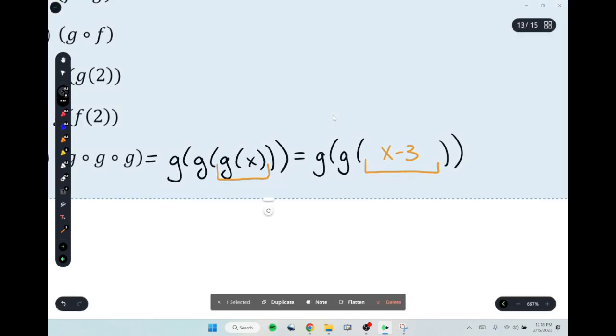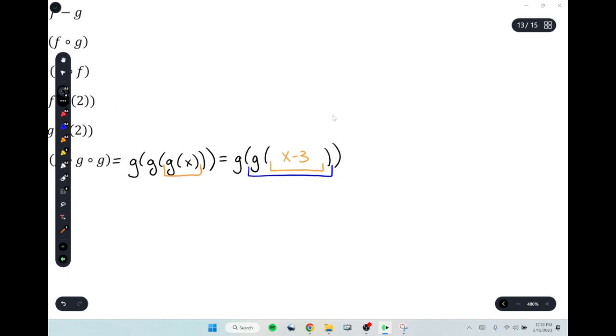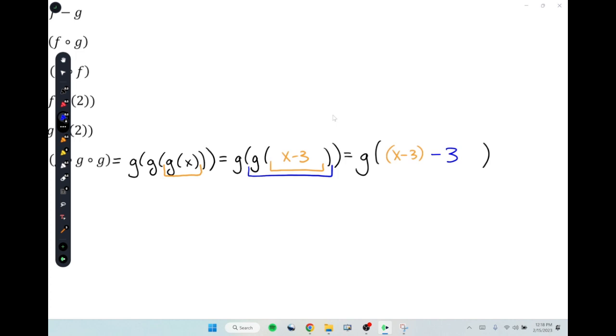Okay, so then hop over to blue. What is g of x minus 3? Every time you see x, you plug in the equation. And what's the equation? X minus 3. Okay, so we've got g of x minus 3. Don't throw that extra x in. That x got switched for the equation. You don't need that x in. You just said plug in the equation everywhere you see the x. Oh, right. I did.